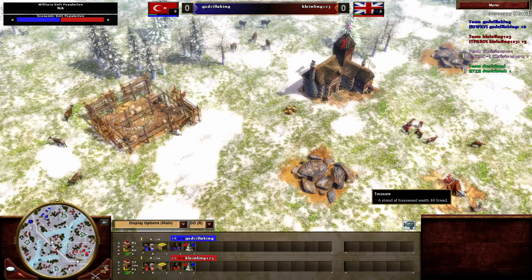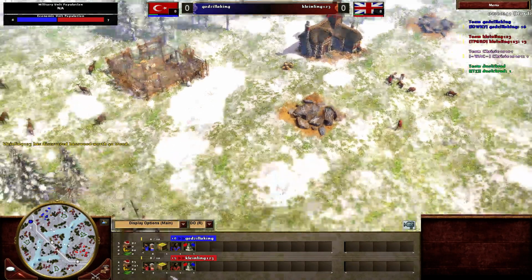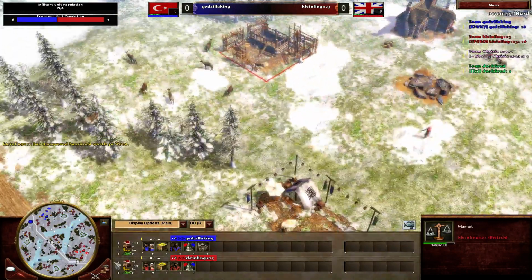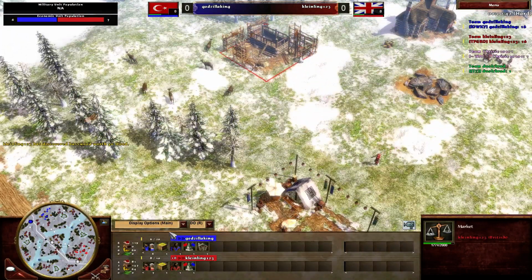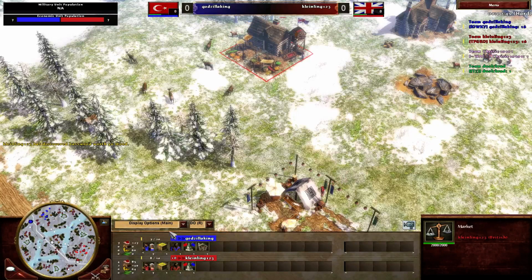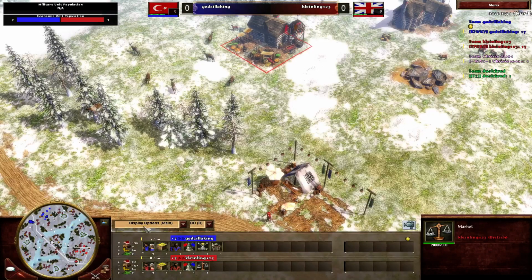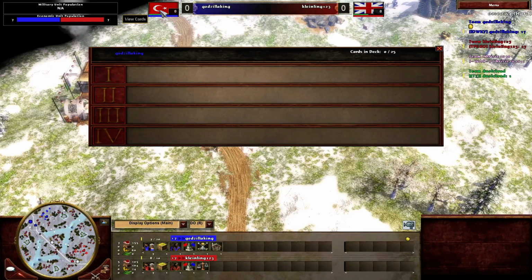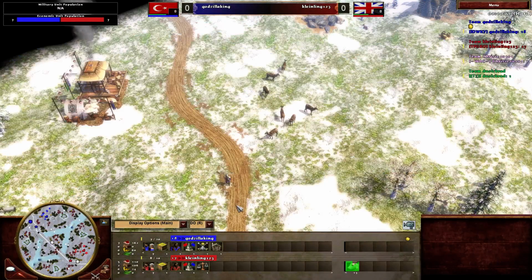Ooh, nice wood treasure for British here though, in his base. Yeah. Nice and safe. He's not going for the early goats, possibly isn't too familiar with the map, but he is going for the market start and getting that early wood treasure, which is going to help him a lot in getting that hunting dogs first and not having to chop a lot of wood for a house. Still chopping a little bit, it seems.